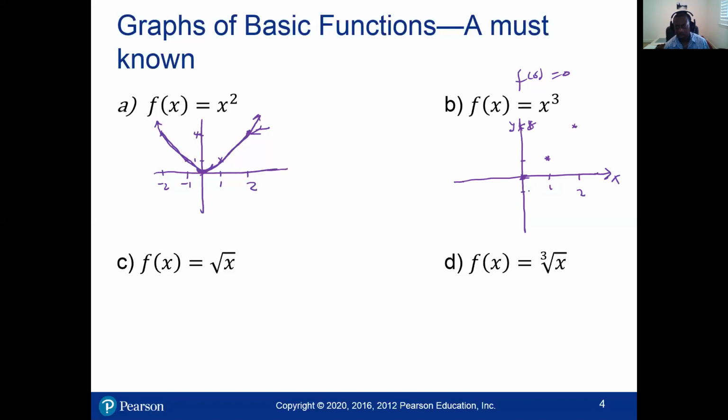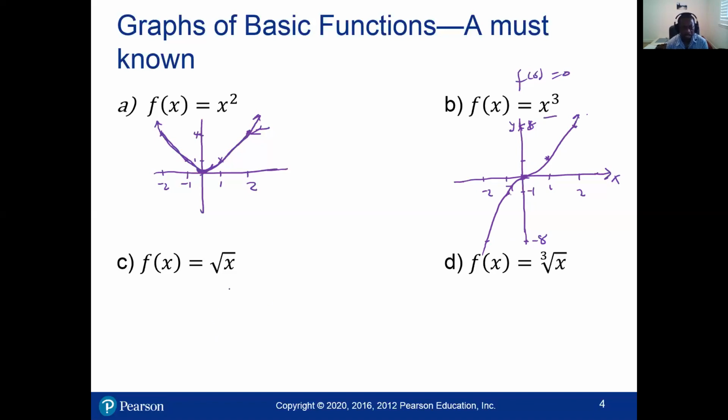And then we also have -1, and then say we have -8 there. So if x is -1, and then -2, and both of them, this is -8, and that is 2. So the graph of this is coming this way, goes through that, and then 0 and goes up again like that. Goes to this point. So it goes up like that. So this is x cubed.